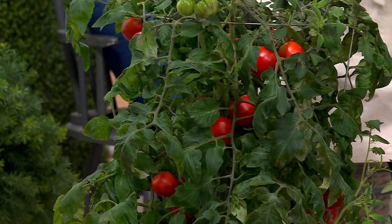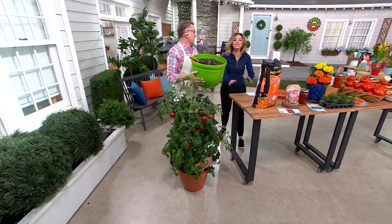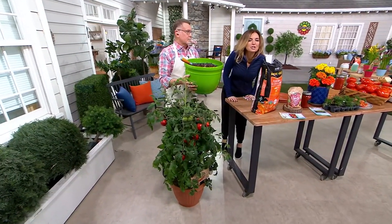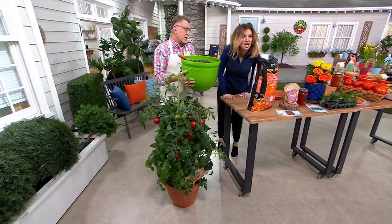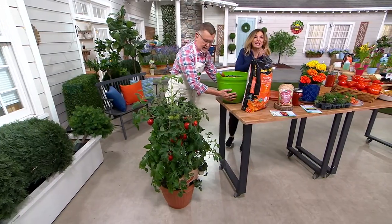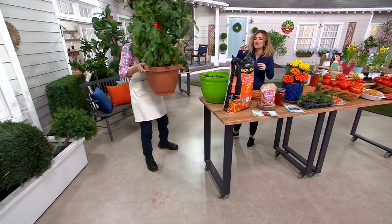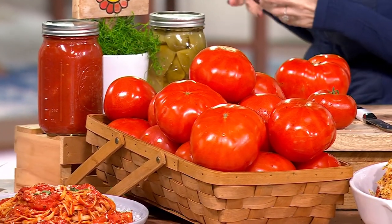Brian wants to know how many tomatoes, because obviously they're all different sizes. We're saying like 25 pounds of tomatoes. Yes, Brian. Can you imagine walking out of the grocery store with 25 pounds of tomatoes and how much that would cost? And what they would taste like, tastes like nothing. Yes, Brian, each plant will make 25 pounds of tomatoes. Brian's figuring out, the gears are turning here. So you're talking, I hope you have a lot of friends. And I hope you have neighbors. Because you'll have surplus.